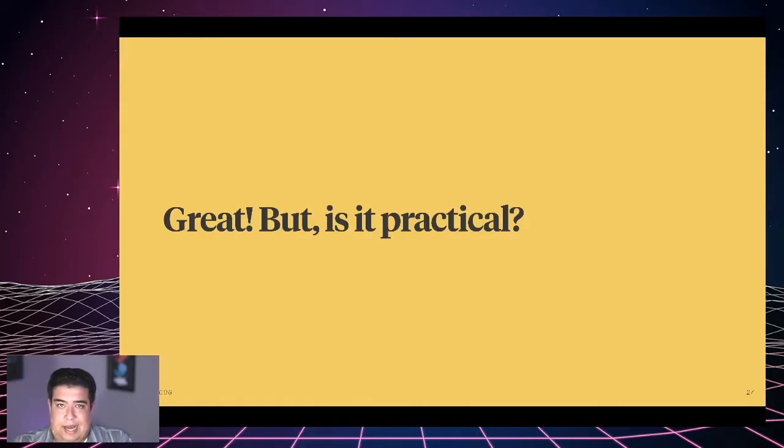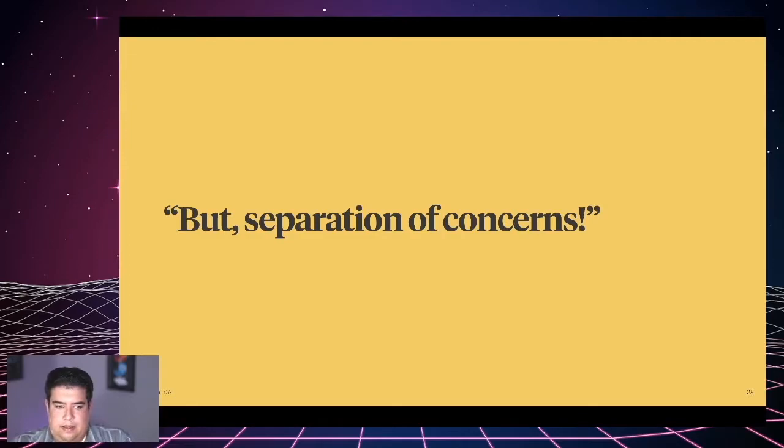Well, probably not. The other concern that comes up a lot is separation of concerns. Like, things need to be separate. The HTML needs to worry only about hierarchy. The CSS needs to worry about the presentation layer. And that's the point of CSS Zen Garden, to illustrate that separation.